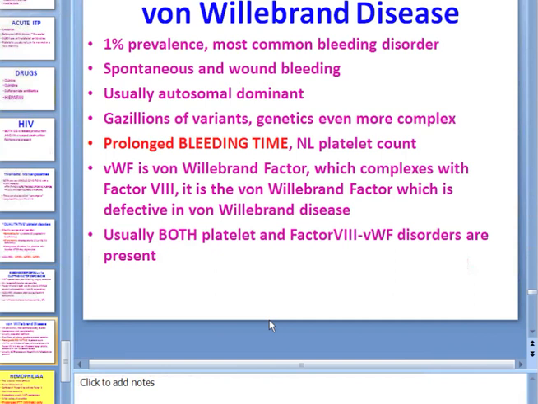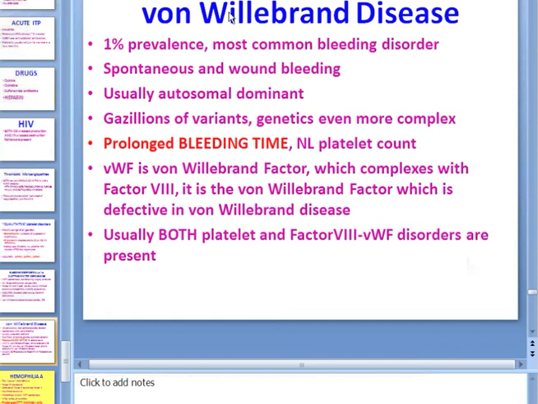So what's von Willebrand's disease? Well, it's really common. You know, 1% of us has it. That's an amazingly high percentage. And like all the other coagulation disorders, bleeding is usually after wounds, but it could be spontaneous. But classically remembered, the coagulation factor bleeding is usually after surgery or trauma. It's usually autosomal dominant, but as you might guess, it has amazingly complex genetics. And I don't think we should kill ourselves with the genetics of a lot of these diseases. If I say complex genetics, I guarantee you they're not going to expect you to know it on the boards.